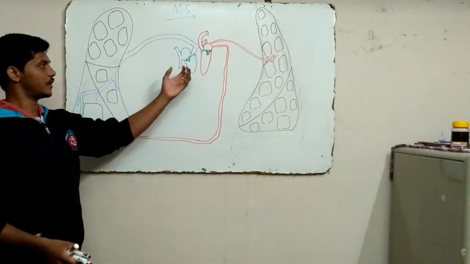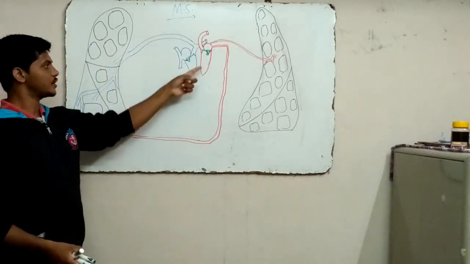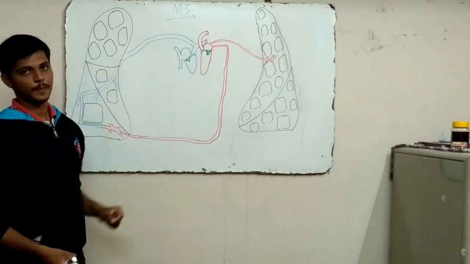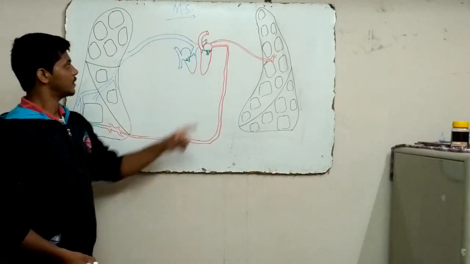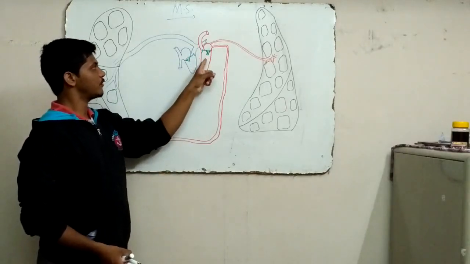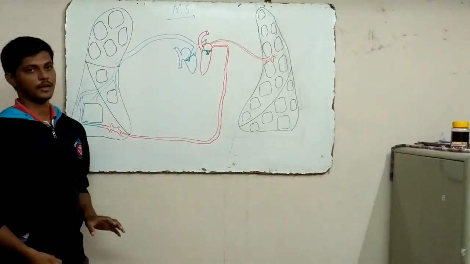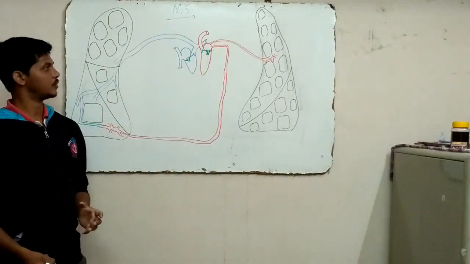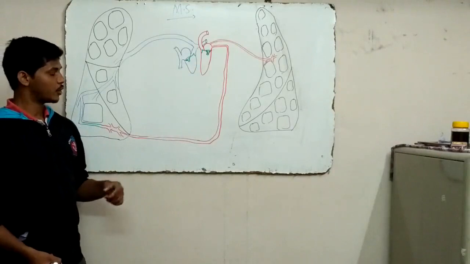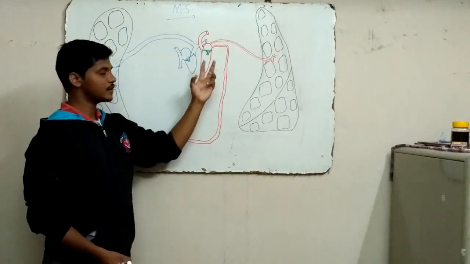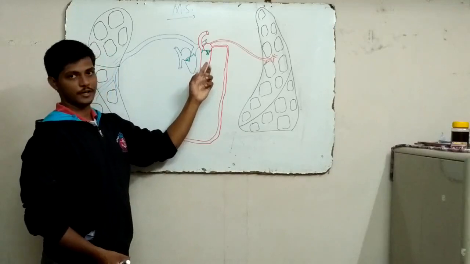When the ventricles are in the diastolic phase, the pressure in the left ventricle becomes less than the pressure in the left atrium. As a result, the mitral valve opens and the blood will flow from the left atrium to the left ventricle. Normally, this flow is laminar. There will not be any turbulence produced because the area is sufficient. Because of the mitral stenosis, the area is reduced. When the area is reduced, the ventricle is underfilled.